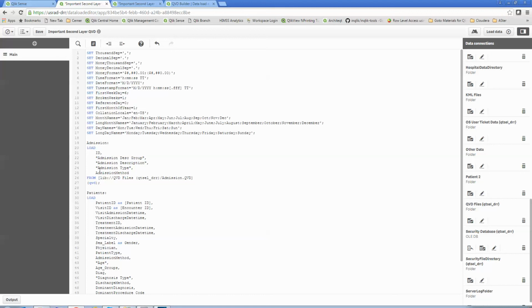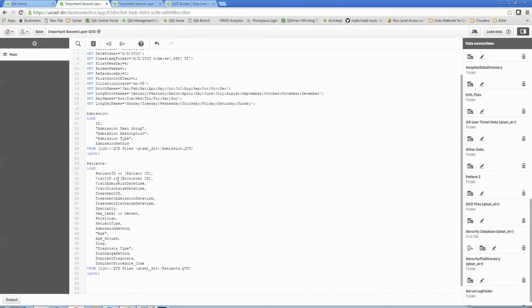Does that make sense? So what I would like to do when I'm loading this data, I've got the admissions. I bring this in. I've got a couple of options.